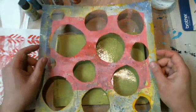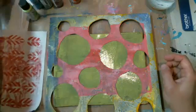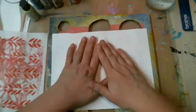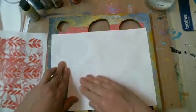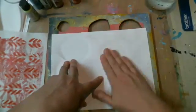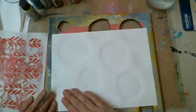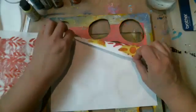Watching lovely jelly and fabric tricks. There we go. So I'm going to put that down and then remove the paint that's in the circles. I'll do that on this paper. Now because I'm trying to remove it, I'm going to make sure that I really get a lot of pressure on the exposed paint. There we go. You can actually see it getting soaked in there. Okay, so I can remove now.